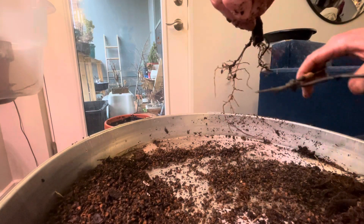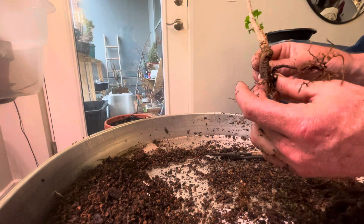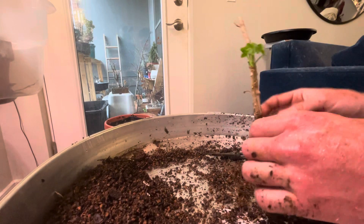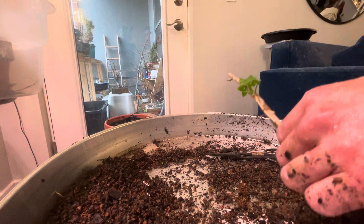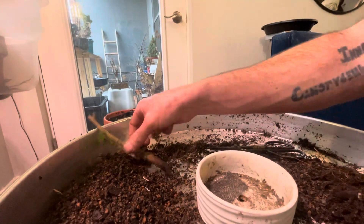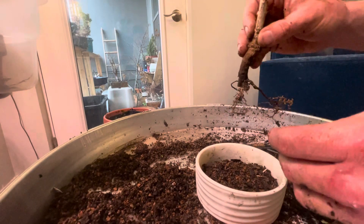Let's go ahead and do a little pop in there. Now I've really just got one root on this side, which may not even be alive. This might be a root that was starting here, but I'm going to plant a little bit higher this time. This doesn't seem to grow roots very quickly. I think what I'm going to do — let's grab a different container, a little bit smaller but not too small, and it has plenty of holes in it. It may not have a lot of holes in it, but I think it's the right container for now. This is one of those food bowls — used to have my old silverberry in it, but I think it'll do.